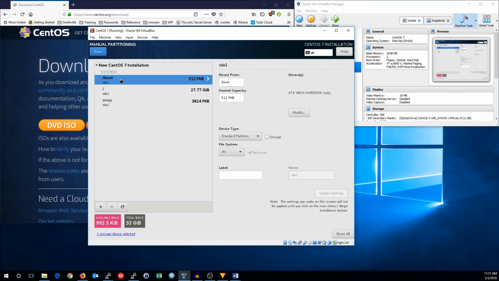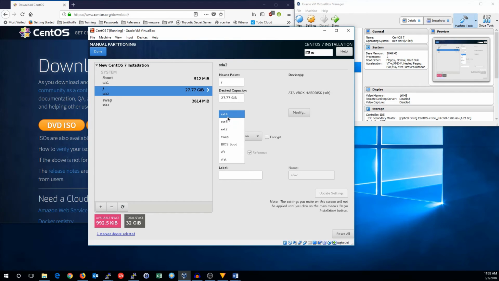On the boot partition, by default, CentOS uses the XFS file system. I prefer ext4, although in day-to-day use, unless you have a reason, there's not that much difference between them. But there are a couple of specific use cases where XFS is better or ext4 is better. But for general use, I like to go with ext4. Same thing for the root partition, I change it to ext4.